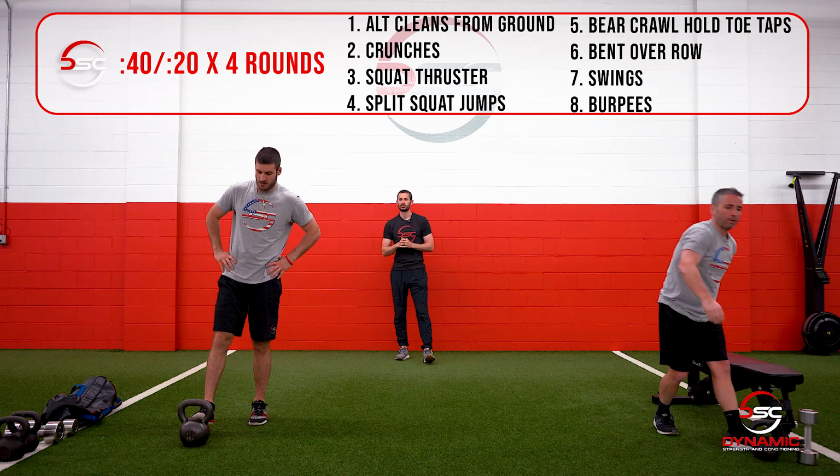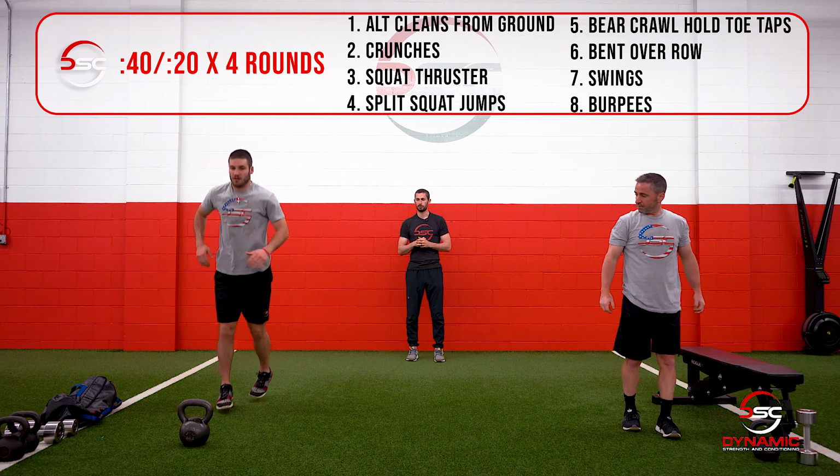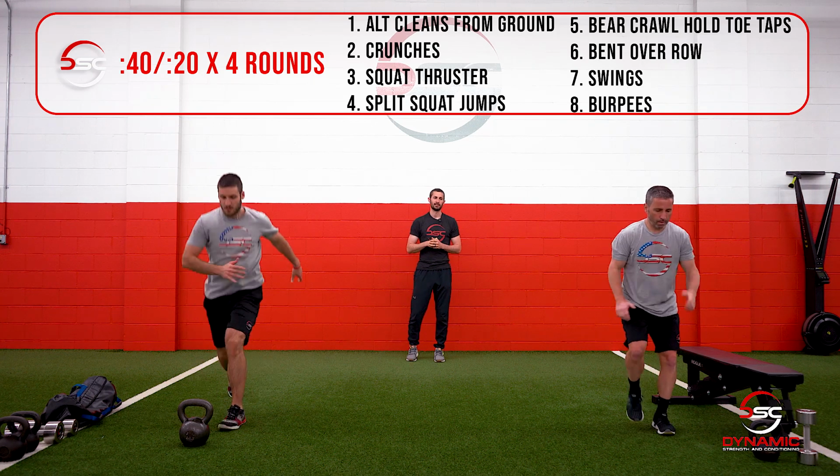Our fourth exercise is split squat jump. So this is going to be just body weight. All right, so Luke's going to hit a split squat as he jumps to transition to the other split squat. Dropping that knee as low as he can, trying to get it to the ground.